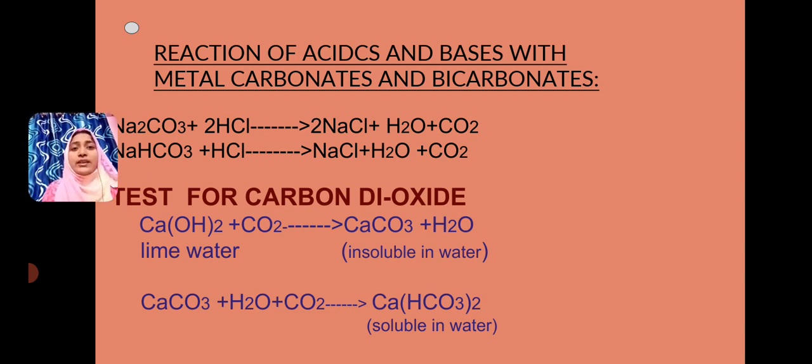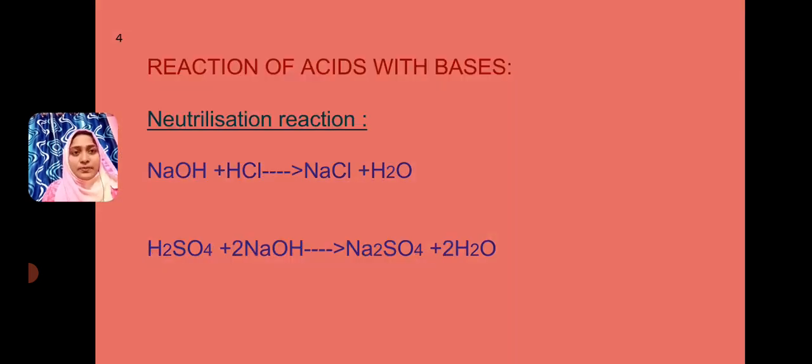So we got here carbon dioxide that is soluble in water. And the reactions of acid and base, we have studied: the acid reacts with the water, the base reacts with the water, what do we get? And when metals react with acid, what do we get? Hydrogen gas will be liberated, and when the base reacts with the metal, carbon dioxide gets released. Metal oxide reactions we have come across in many reactions.